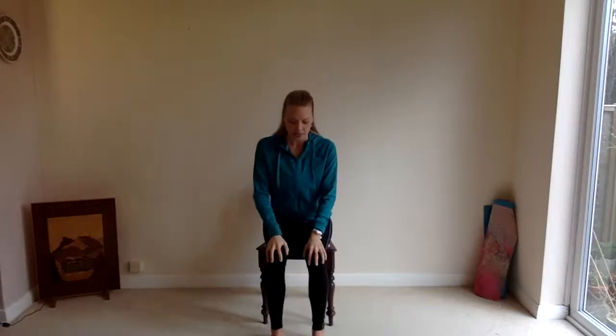So check that your knees and feet are really grounded on the floor. Float your arms up so one arm is on top of the other. Shoulders melting down your spine. Still got that piece of thread pulling it through the crown of your head. We're going to breathe in here.